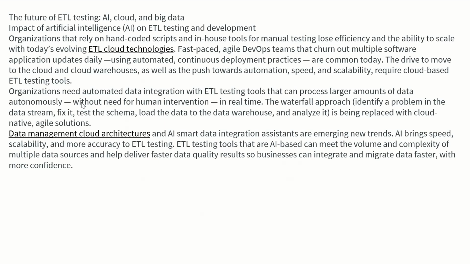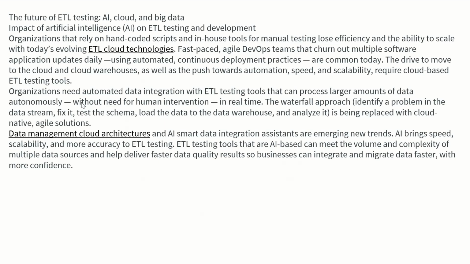Fast-paced, agile DevOps teams that churn out multiple software application updates daily using automated continuous deployment practices are common today. The drive to move to cloud warehouses, as well as the push towards automation, speed, and scalability, require cloud-based ETL testing tools.